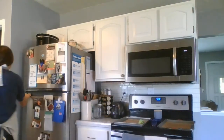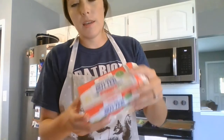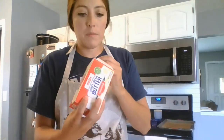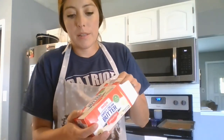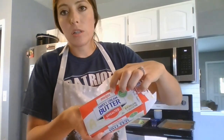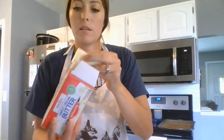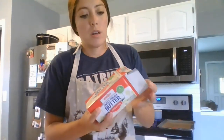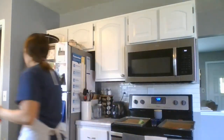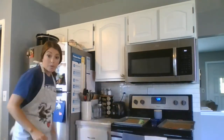And I'll show you guys the kind I use. So I just buy this. I just buy the off-brand of everything basically because it tastes exactly the same to me. So I got it at Meijer, so it's just the Meijer brand. It's sweet cream butter unsalted, and you get 4 sticks in here. And I think this thing is like $2. So I always get a couple of those when I go to the store. So I am ready to make cookies whenever I want.